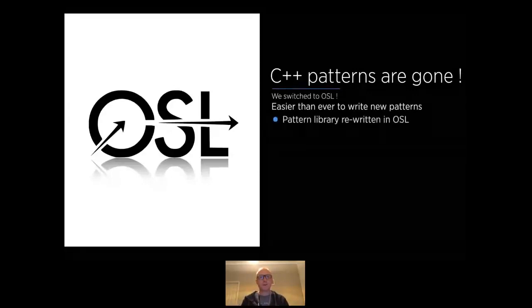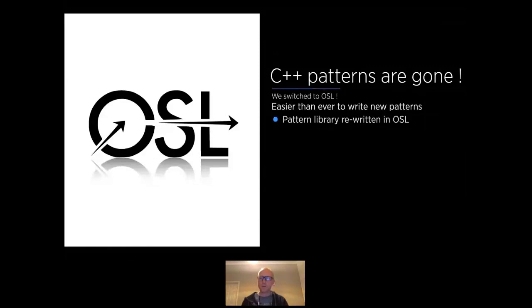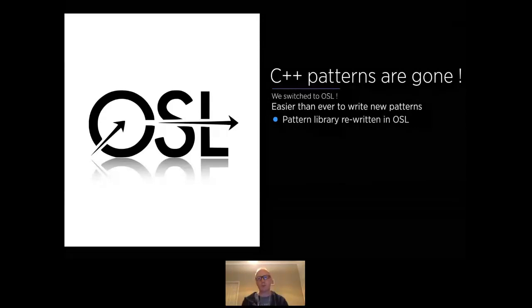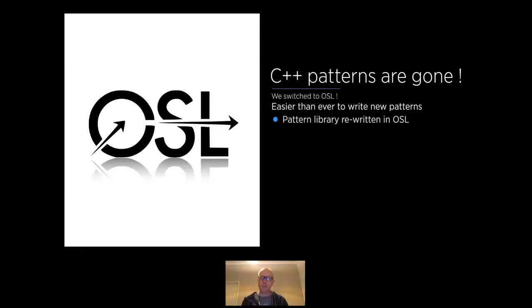We improved our internal OSL support to make sure that we could translate our pattern library to OSL without any functionality loss. That includes a little detail like you have options to have exactly the same noise as the C++ noise that were in RenderMan if you want to have the backward compatibility, but it's a bit slower than the native OSL nodes.